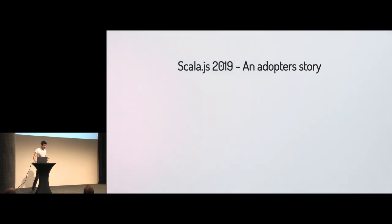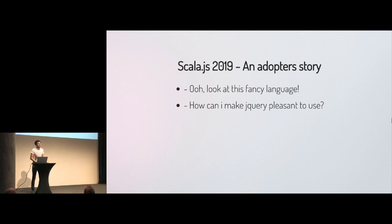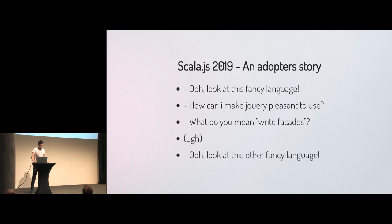And I think if we compare that to the trajectory that you would see today as a new adopter of Scala.js, if you have the same enthusiasm and you ask the same question, how can I make jQuery pleasant to use? Which is not the greatest example because I think jQuery is covered, but in general, if it's another library, the result will be that you will be pointed at the Scala.js documentation that teaches you how to write facades for Scala, for JavaScript, I mean. Ugh. So the 3 hours integration job with Scala is now a 3-week project of documenting and meticulously typing up a JavaScript library. And I think it throws a lot of people off. I think it's too much effort up front. And the inevitable result is that, oh, look at this other shiny tool instead. It already has this built in, like TypeScript, for instance. So this is one of the things that I feel it was not too much work to actually solve.